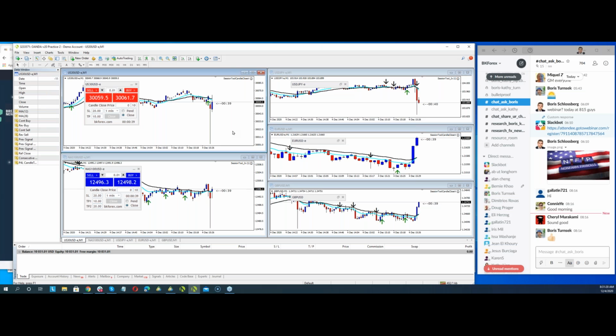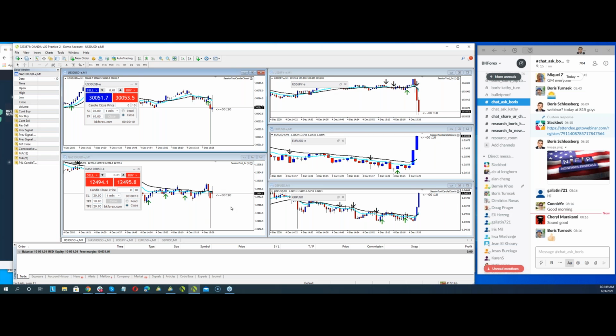Again, this is on the supposition that on a weak number the knee-jerk reaction goes the other way. It was just a quick scalp. We don't have any signals, so it'll take a little while for us to see if we can develop some signals. But this was just a knee-jerk reaction, a fundamental reaction to what I thought was going to be there, which is a positive move to the other side as the market now looks for a stimulus deal.